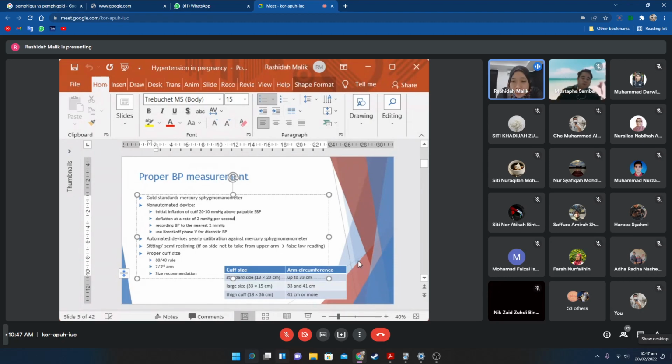And the proper cuff size is very important. I think two-thirds of the arm, you would have heard. There's the 80-40 rule, the 80% and 40% rule, referring to the bladder of the cuff. You know the blood pressure cuff has an inflatable bladder inside. The bladder should encircle the arm about 80%, and the length of the bladder should be 40% of the mid-circumference of the arm.